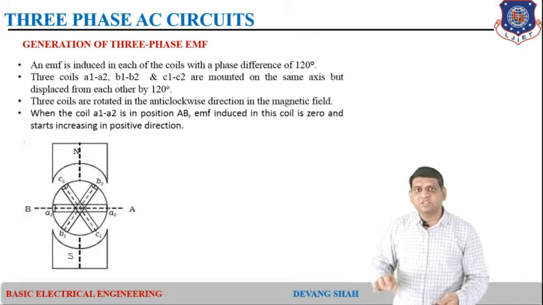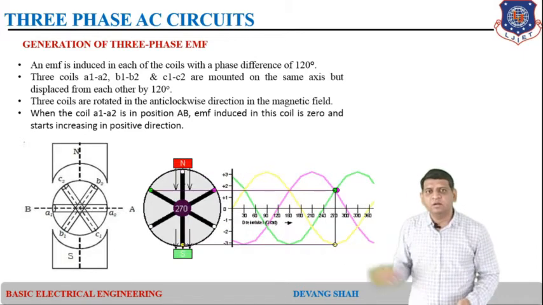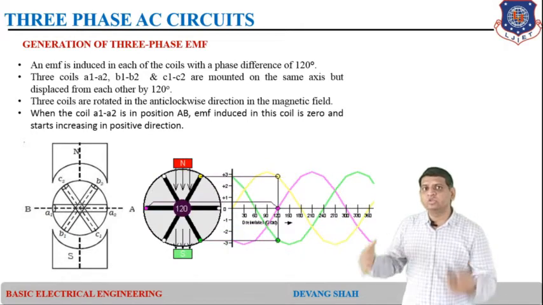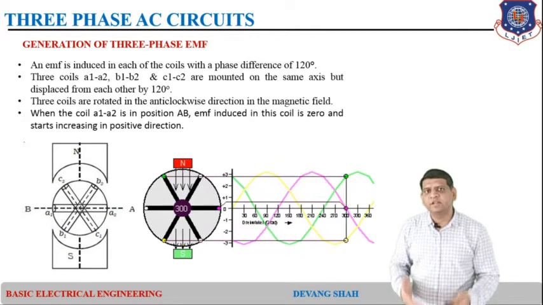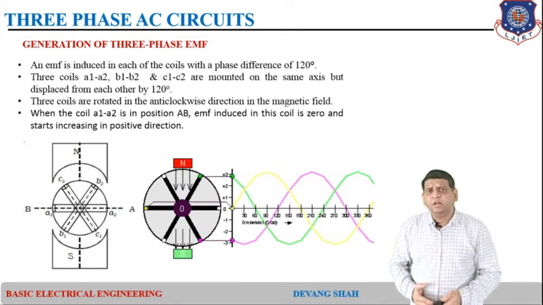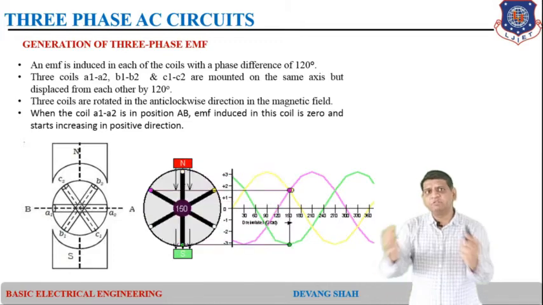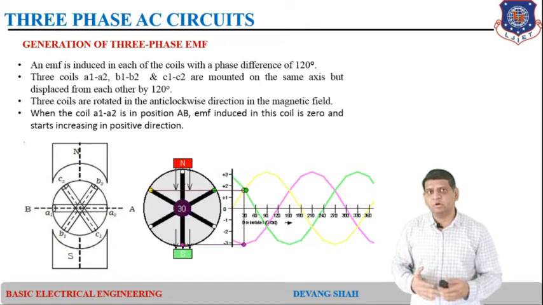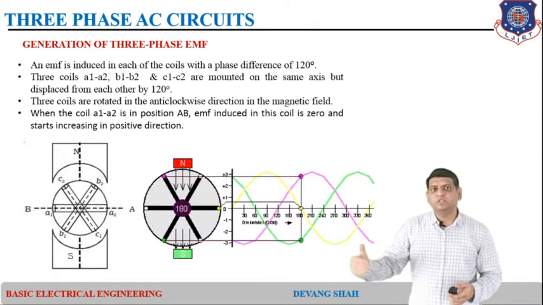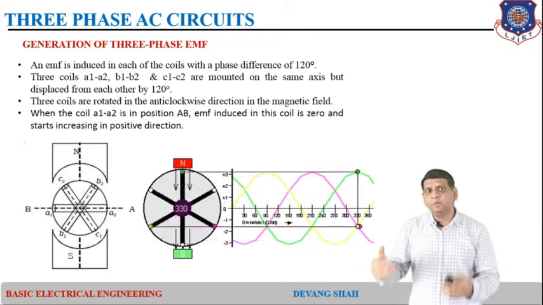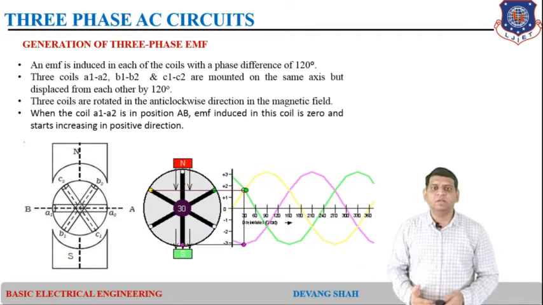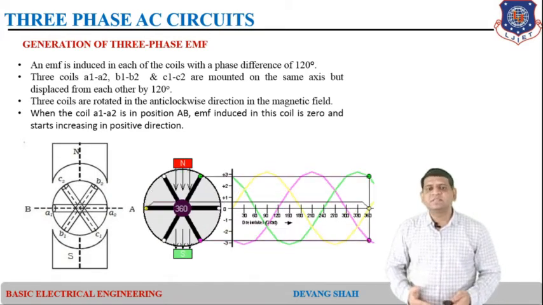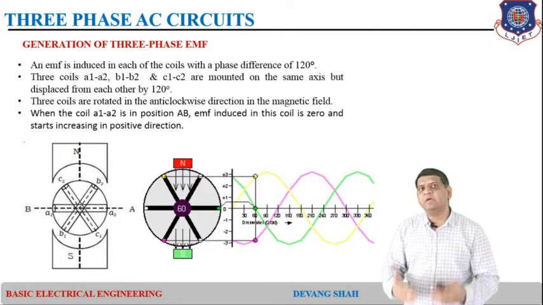Once it starts moving in the anti-clockwise direction, you can see the steps of 30 degrees of each conductor and how they generate AC signal based on Faraday's law, right? Let's say the conductor A1 and A2 starts with the angle 0, right? You can see this in a vector representation later on, but conductor A1 and A2 is moving in the anti-clockwise direction and starts at position 0. So that particular signal I can consider as E of A1 A2 is equal to E0 sine omega t, because it starts with the angle 0, right?